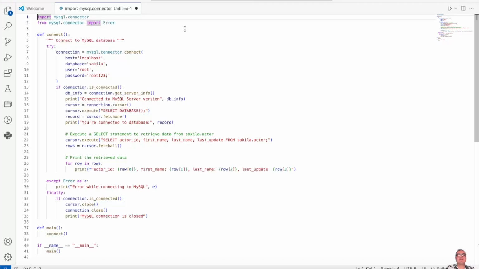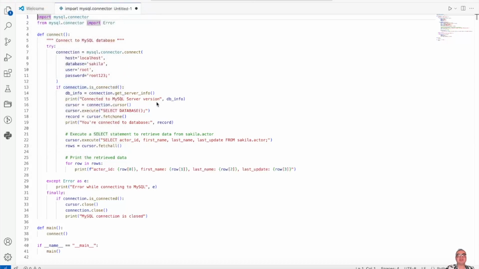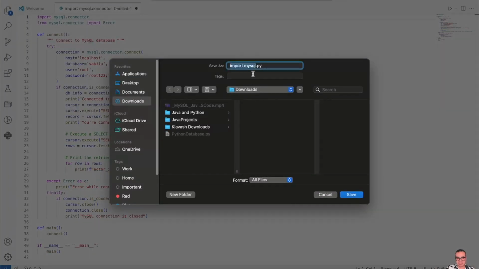Now that I have copied the source code that I have implemented, you see here this is the source code, but I haven't saved this Python file yet, so it's good to save it first. I'm going to the File menu and pressing Save here, and then I call it python_database_2.py.